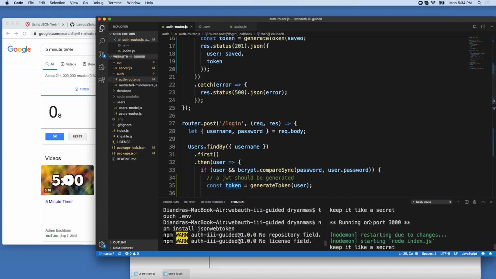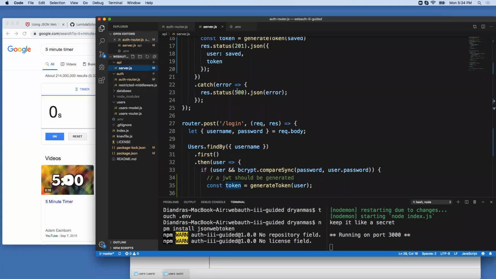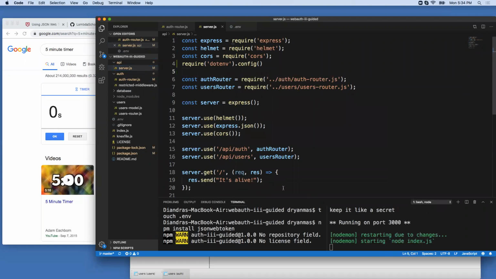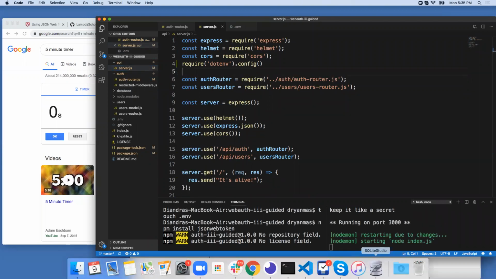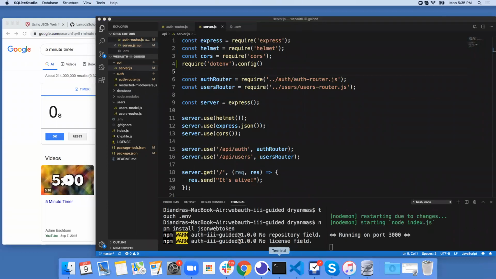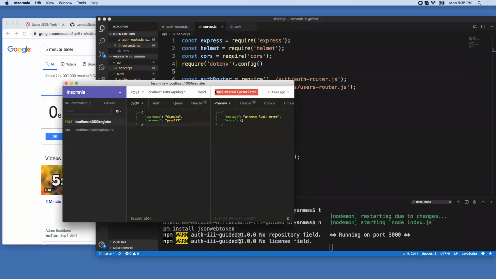So let's jump on over into Insomnia, and let me get rid of that console log. It's in server. So let's jump on over into Insomnia and make sure that we're seeing something valid so far. That's not Insomnia. This is Insomnia.